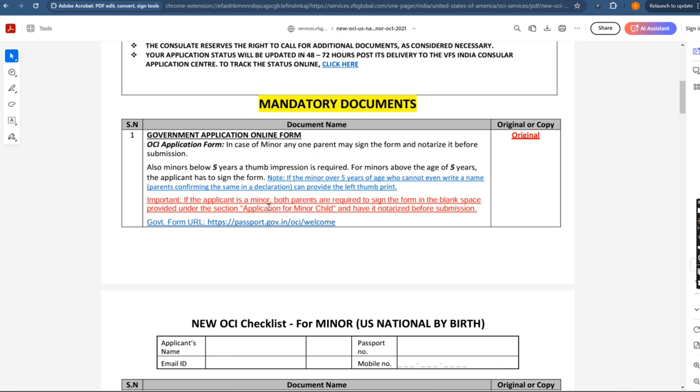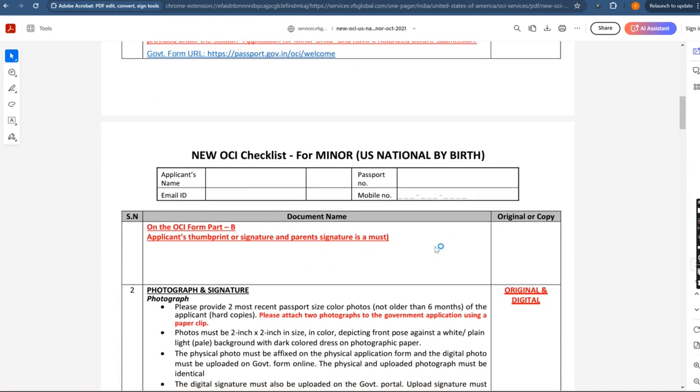Once you complete part A and part B and print it, you will see the application for minor child. Under that, you need to get your notarization, and you need the signature from both parents. That will be your original copy. Then this box you need to fill as in the box above: applicant name is the baby's name, your email ID, the passport number of the baby, and your mobile number.